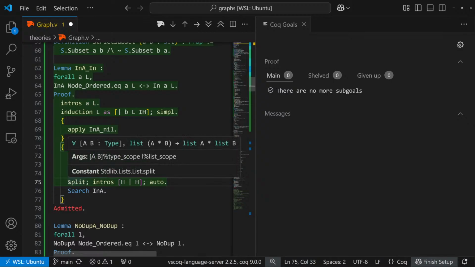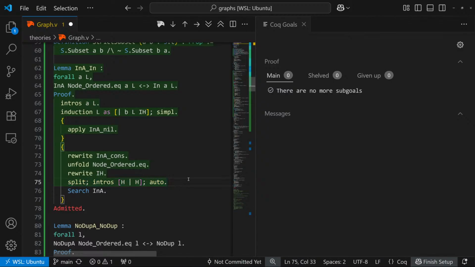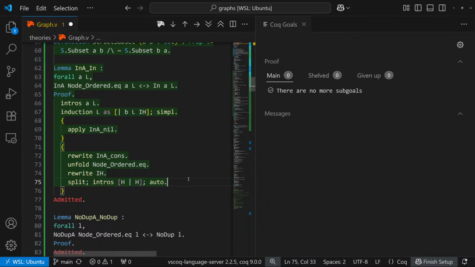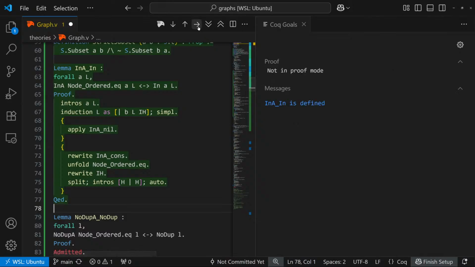And this is sort of like the brain muscle that I built up over time, being able to do these kinds of proofs in my head and just do one tactic that solves everything in one go. It's very satisfying. And then we are done, so QED. Cool. And we have proved the conversion between In A and In.